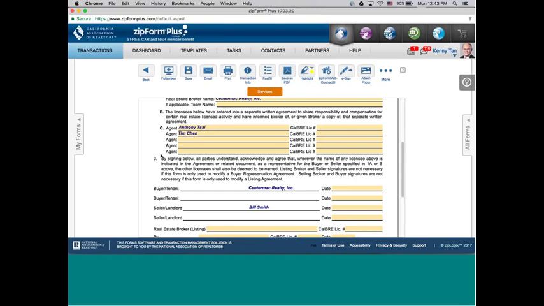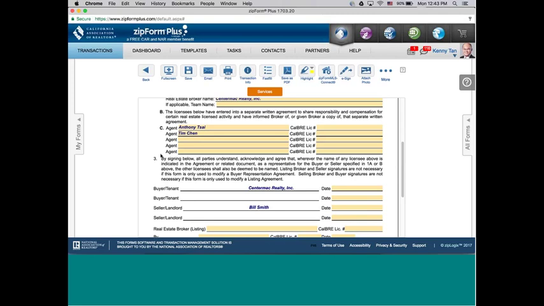Listing broker and seller signatures are not necessary if this form is only used to modify a buyer representation agreement. Listing broker and seller signatures are not necessary.